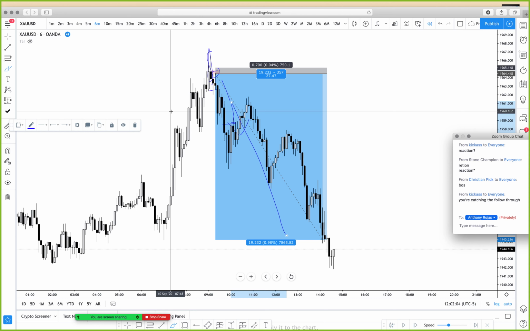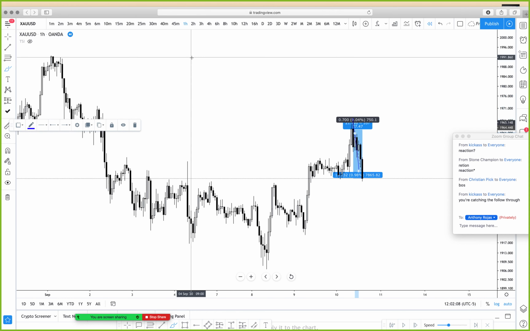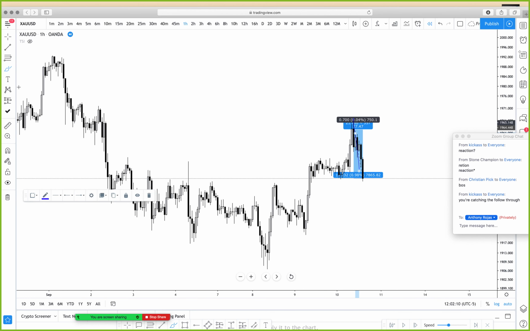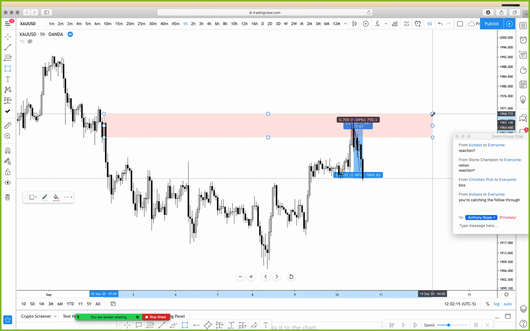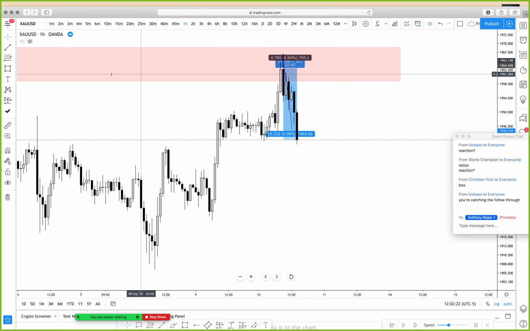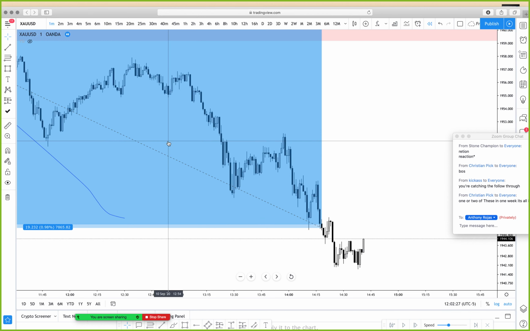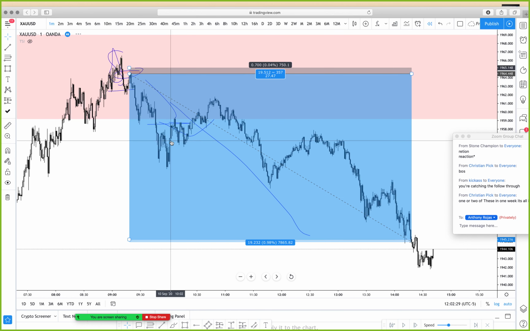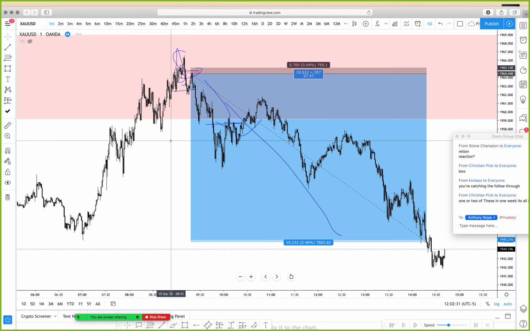Yeah, you see, and this is all you need, right? This is just a derived form of H1 here, right? Whatever this SC is here. Obviously, you go from the open. And I went to the wick there just because there's a possibility that there could be something there. So all I did was wait. I didn't mark out 50%. I didn't do any of that. You can, right? But at the end of the day, it's all about the reaction. If you don't get the reaction to occur to go into your side, then your odds of winning a trade are not going to be there.